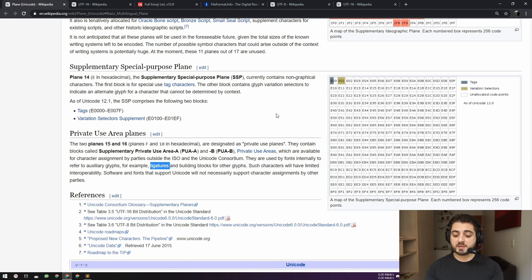All right, so I did some math, and all of these spaces together, all of these 16 planes, are 2 to the power of 20 characters, which is around 1 million. And as you have seen, most of them are empty. As of right now, we're using like 150k or something. In the future, if you really wanted to, this would be extended, right? So no standard is set in stone there. Everything in software is constantly evolving. However, Unicode is good to go for a couple of millennia, I think.